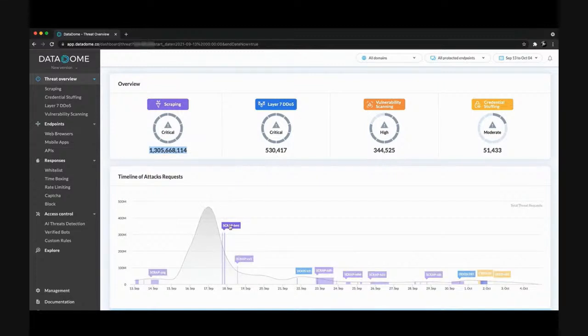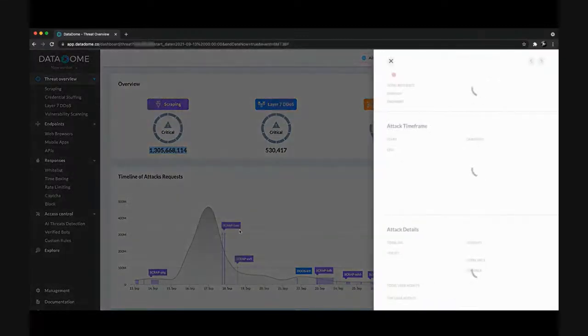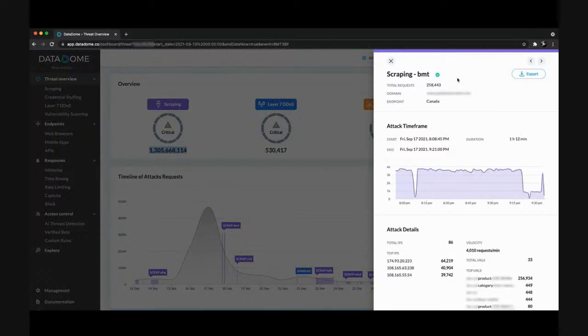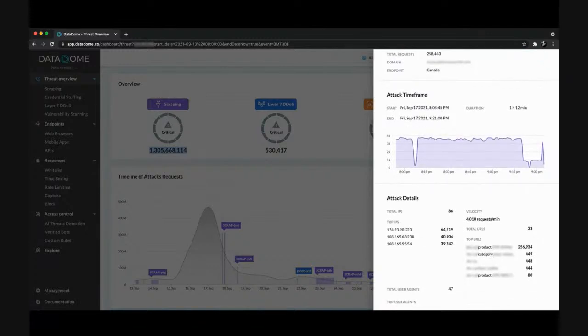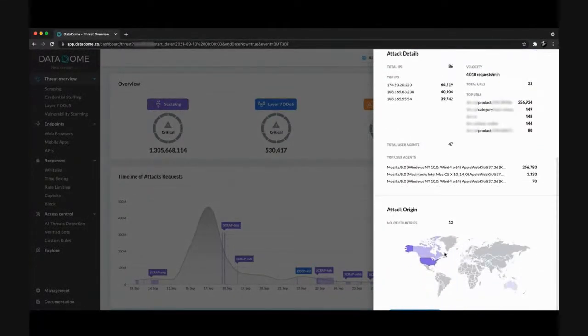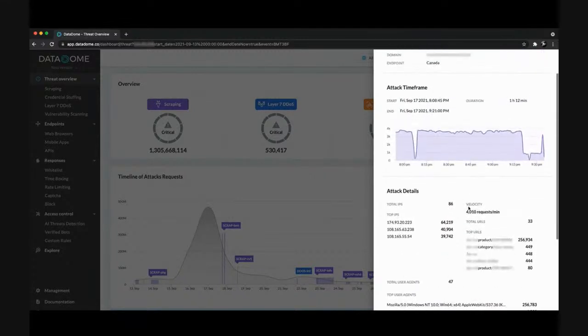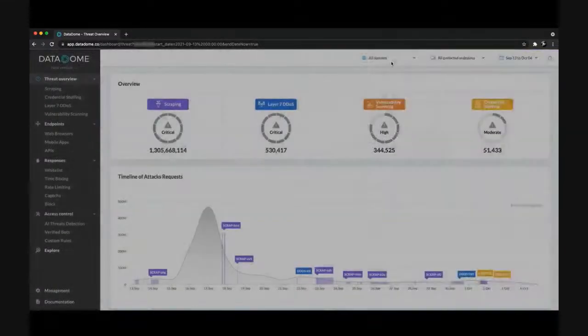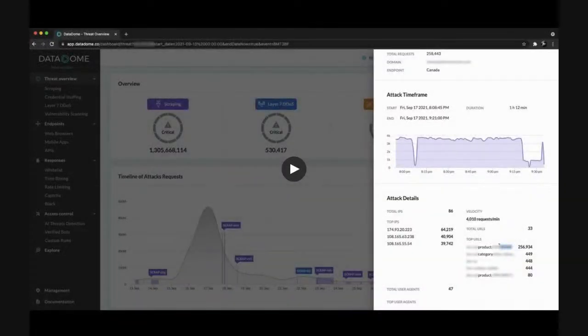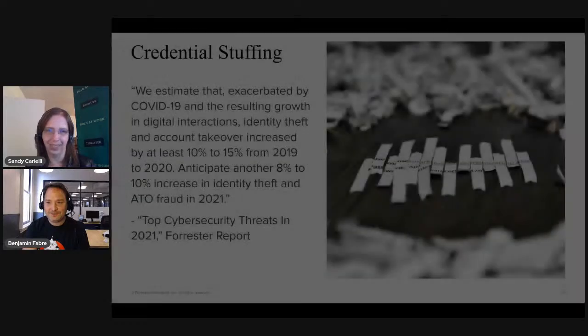If we now have a look at one specific attack by using this insight, we can see that this attack was trying to reach all the products and categories of this website, probably to run real-time price monitoring. Maybe it's the competition that is trying to adjust their pricing strategy in real time, as you said. And what we can see here is that this attack was not so distributed. It was only coming from 13 different countries, and it was only distributed across 86 different IP addresses. So that was a kind of basic scraper in terms of complexity. But this is not the case of our third threat that we will see right after.